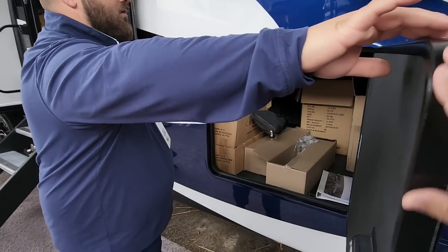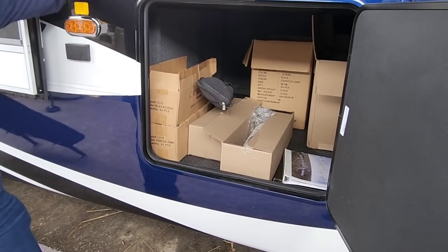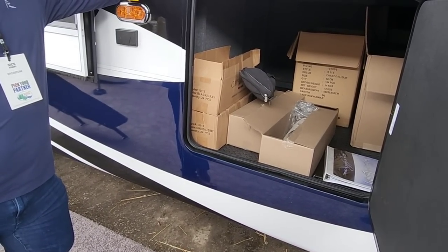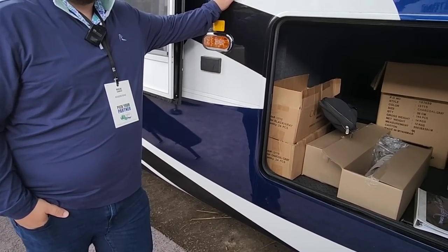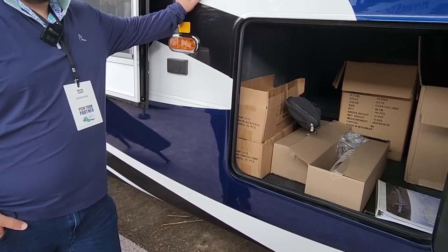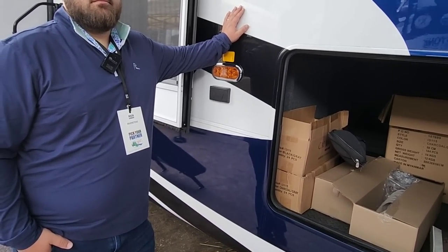These thick baggage doors are really important — when you start cramming stuff inside, it can shift and move around. Some RVs use real thin doors where the door is the only thing that prevents items from jostling around and falling out while driving down the road. Having really thick, robust doors is a much more structural way to keep things inside your compartments. At the same time, when you have a heated underbelly and heated compartments like this, it adds more insulation to keep that area climate controlled.